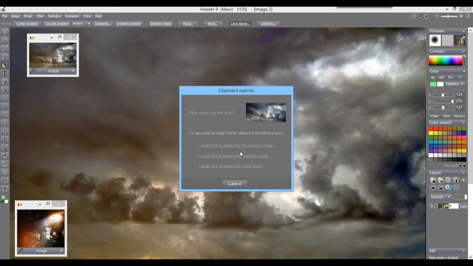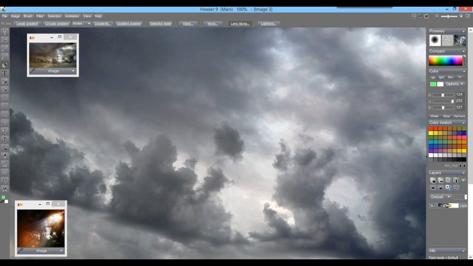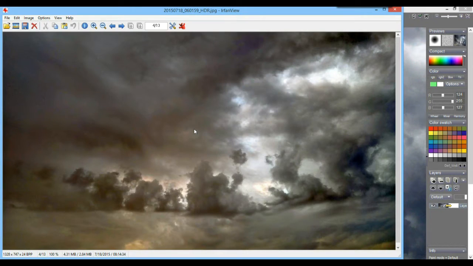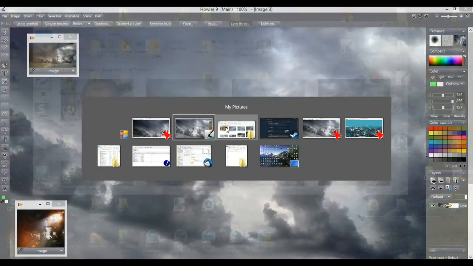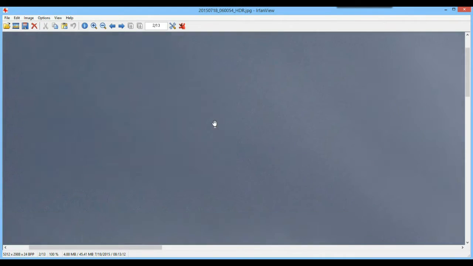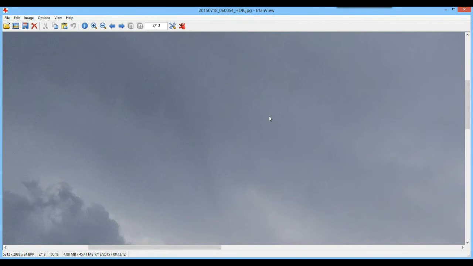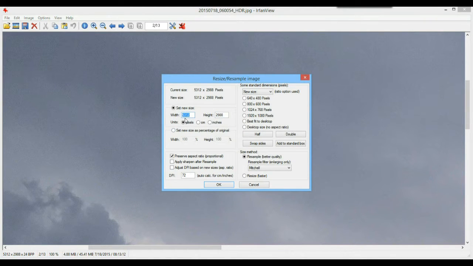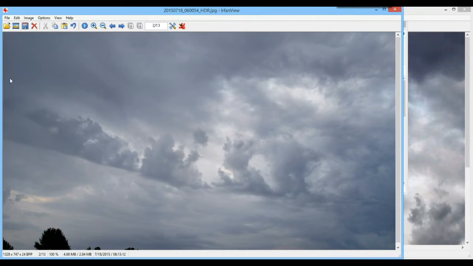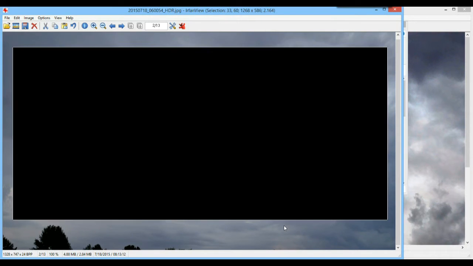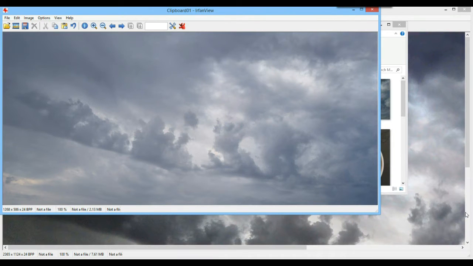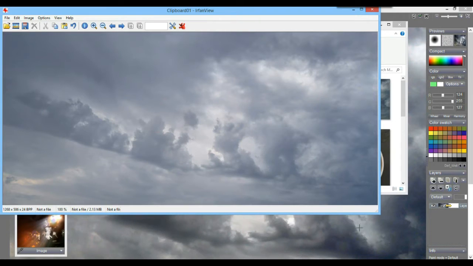So I'm going to go and paste it right there, replace it with a new image. Now, if I had not done that, or if you don't have front view, another option, by the way, is to go, let's see where we have this image. I'm gonna go start with that one again. Let's this time do the resize first. So Control R to resample half and half again. Should be about 1200 or 1300 pixels. And now I'd like to actually copy that, but again, just a portion of it that kind of centers on those shades of gray. There it is. I'm going to copy that and put that into Howler right there.